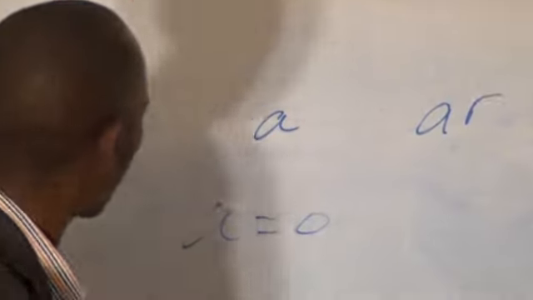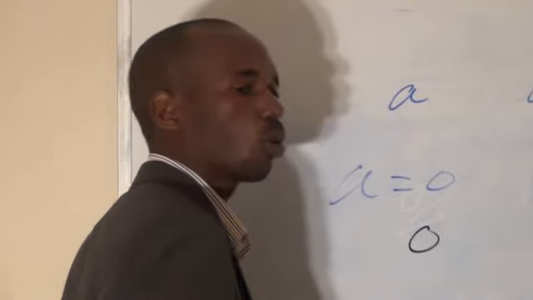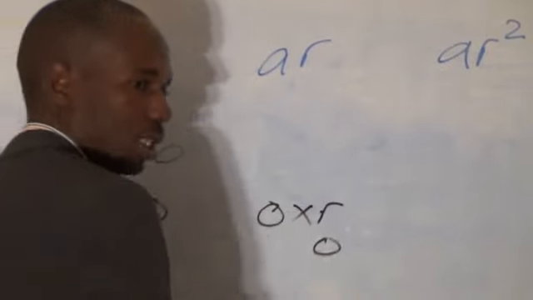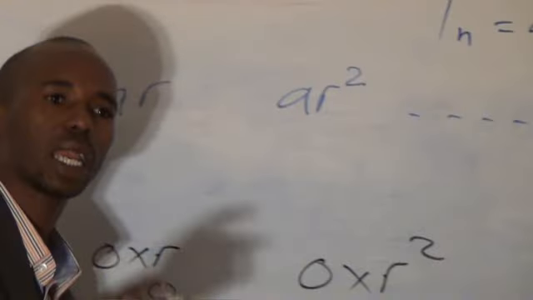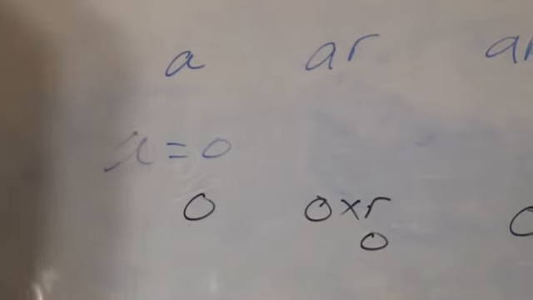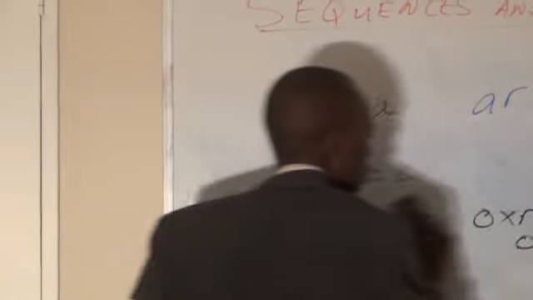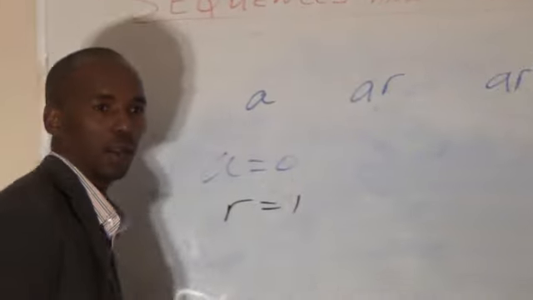Someone says no? We say no. Of course it is not. If I start with my first term being equal to 0, no matter what the common ratio is going to be, if I multiply 0 by that common ratio, I'm going to end up with 0. If I multiply by that again, I'm going to end up with 0. So I cannot have a geometric sequence starting with the term 0. Is that easy to see? Yes. Good. Two, do you think it is possible for us to have a geometric sequence where the common ratio is equal to 1?